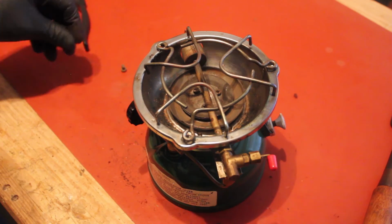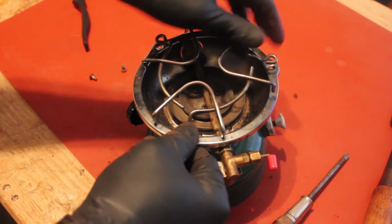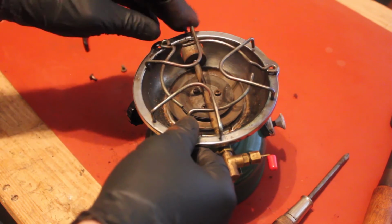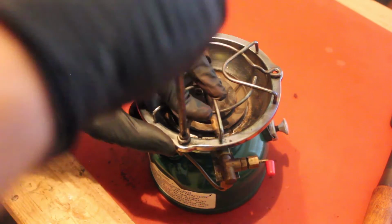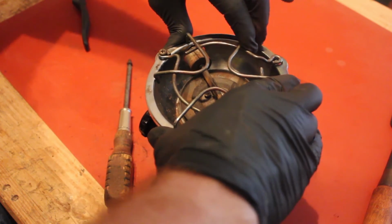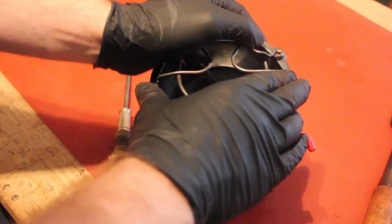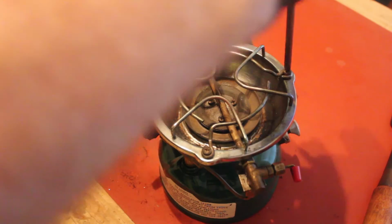So let's get these screwed back on. It looks like I need to bend it just a little bit more. That ought to work. Bendy. Do the bends. It's just not lining up quite right on that one.